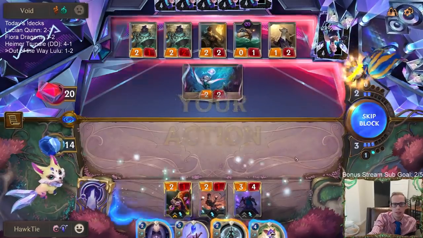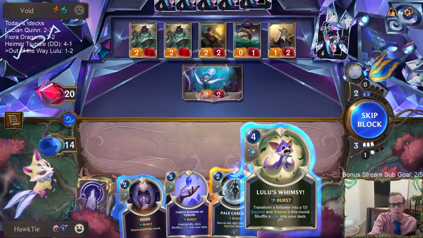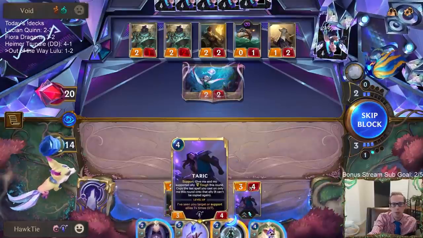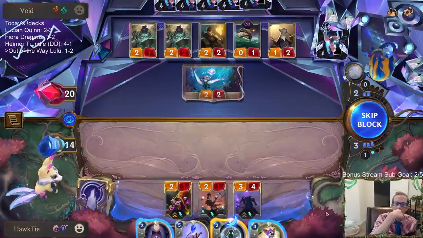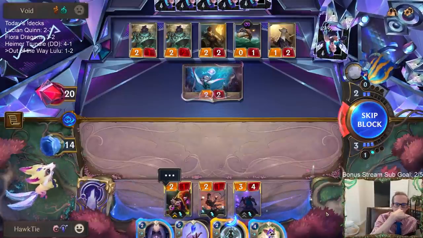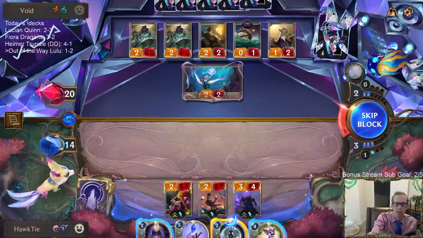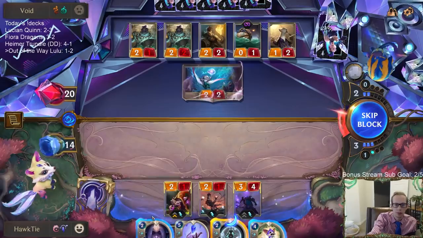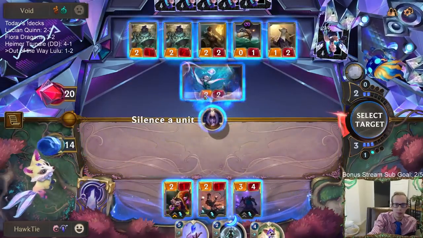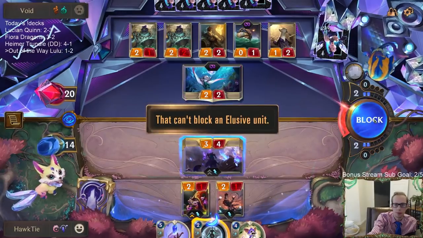A lot of attacking. Okay, just attacking with that. So I could Whimsy that block with the Taric. I guess I could also Hush. Come wake him up. Yeah, I guess I could also Hush. The mountain endures.